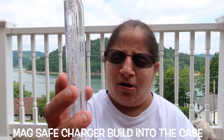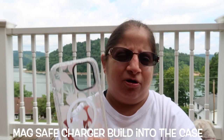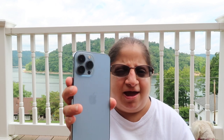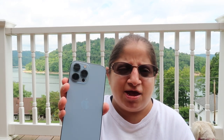This case has MagSafe built in and it's all 100% reusable material. As you guys can see, I got the mining clear version because my iPhone 13 Pro Max is blue — there it is, no scratches, no dents, nothing. I keep it clean. It's been over a year since I've had it. This is my iPhone 13 Pro Max. I get the bigger phone because I do YouTube, thumbnails, and Instagram — I'm a YouTube creator and I'm filming this video.